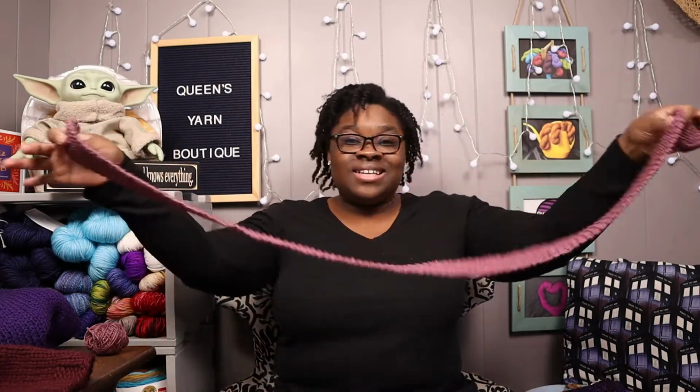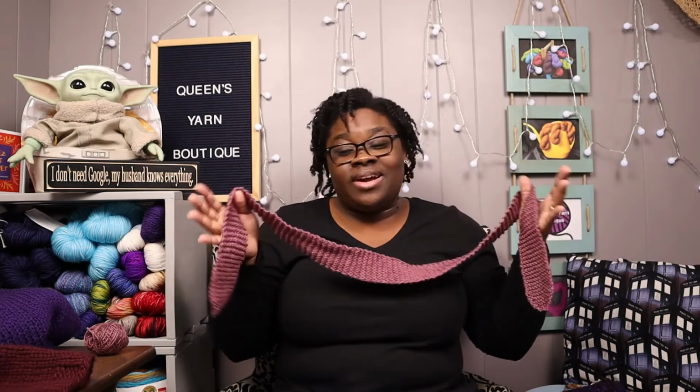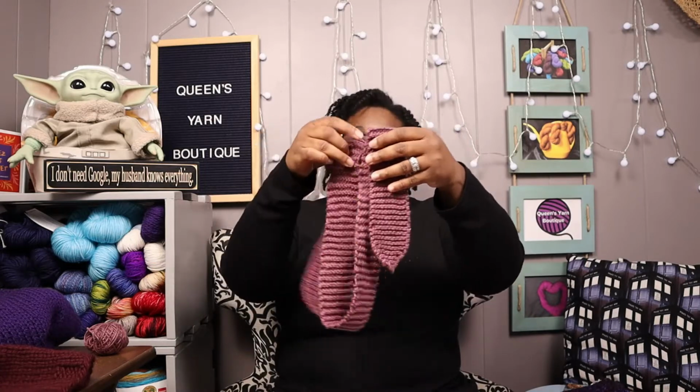All right, so I have my notes. The next one that I made is the Pin Me Up Headband by Chantel from Knititude. Y'all, I love this. Love it, love it, love it. There are so many different ways to wear it. So, of course, I am using my yarn. It's from the same skein as the Sophie scarf. Same skein. I managed to whip this lovely headband out.